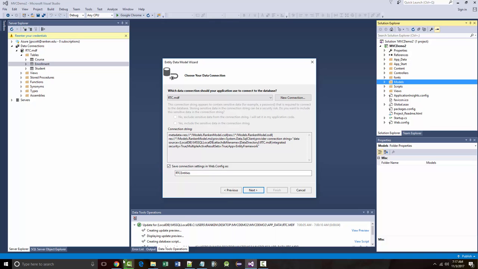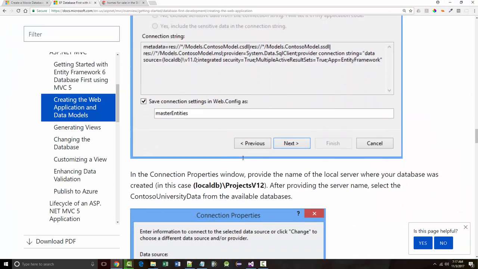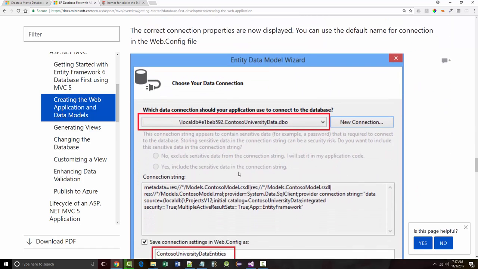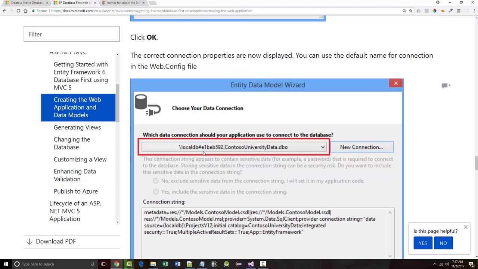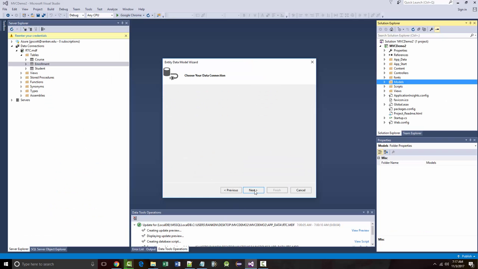I'm not going to worry about any of this because ours is filled in already. So it says, after we do that, click OK, and the connection properties should now be displayed. All right, so we can just go to Next right here.